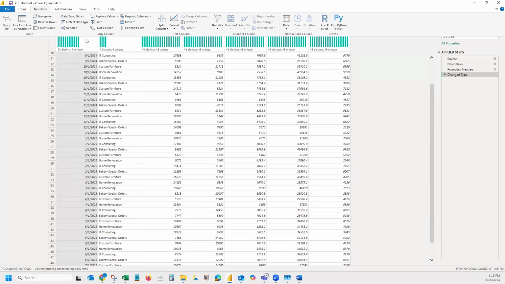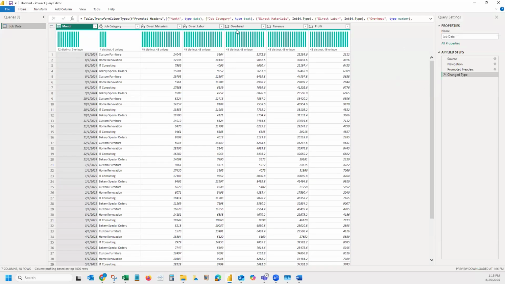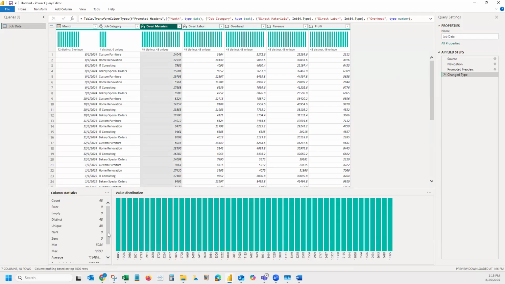So earlier we had each of these data spaces. Okay, right, we're back to the variables here. I just click anywhere on this box to be back to the variables. Now, I probably want more information about the direct material. When I click on that, you'll find the summary statistics right here.